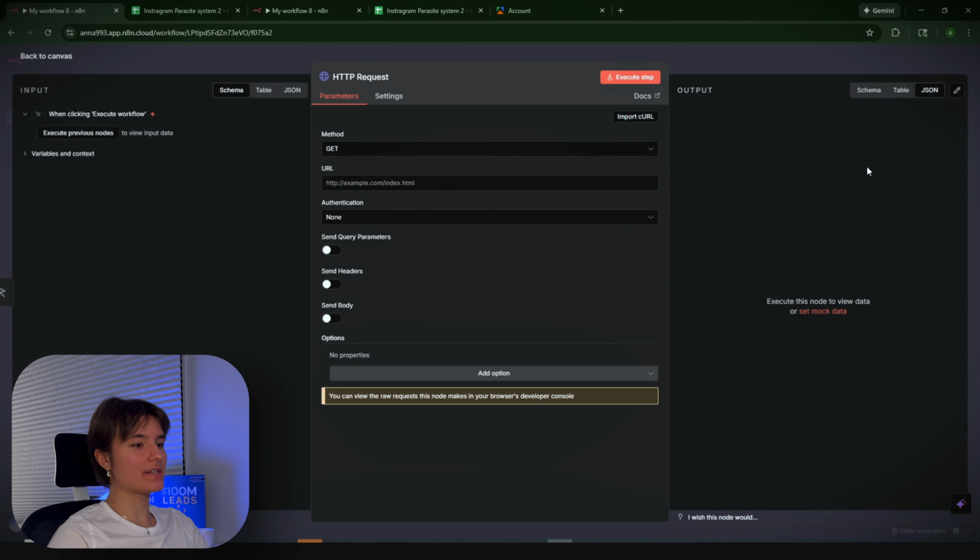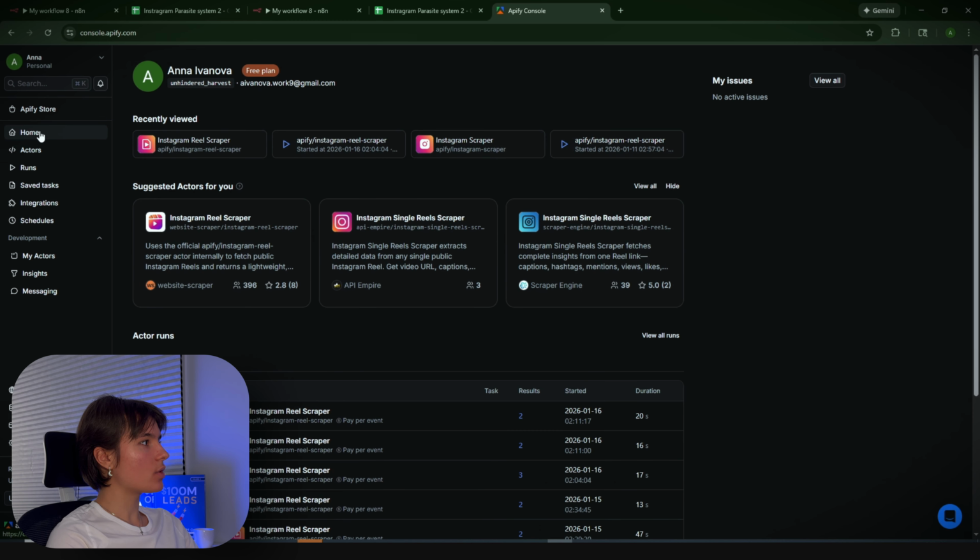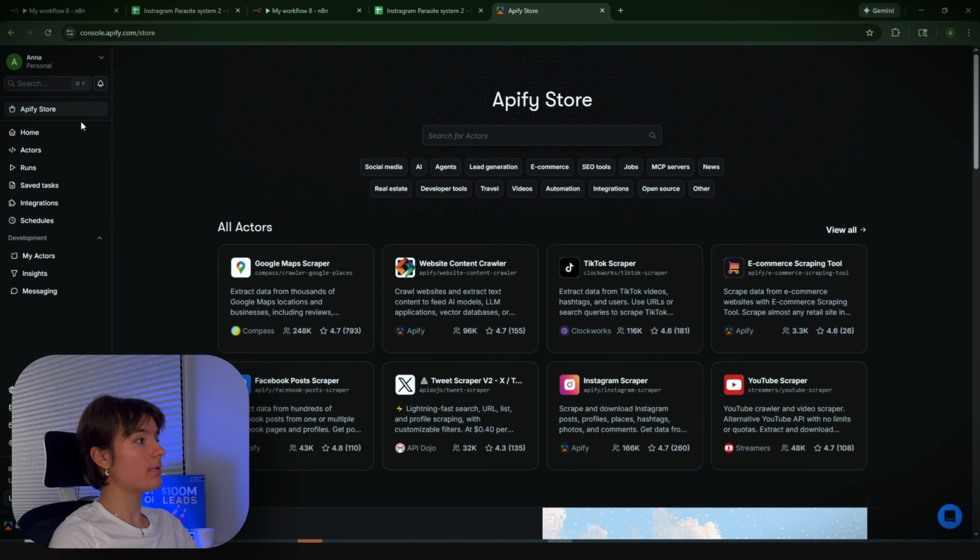As I said before, essentially what we start with is that we need to list the accounts that we're going to scrape our reels from and then actually scrape our reels. For that, we're going to use Apify software. So let's actually go to our Apify immediately. You are going to appear at the Apify store, but create an account or log in if you have one. And now let's go to our actors.